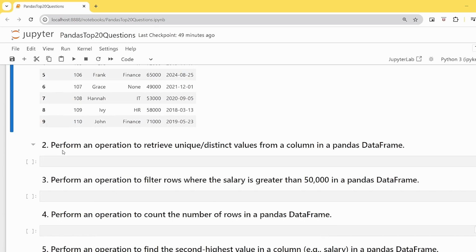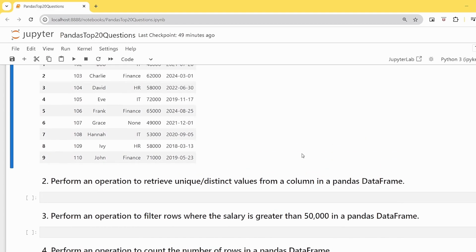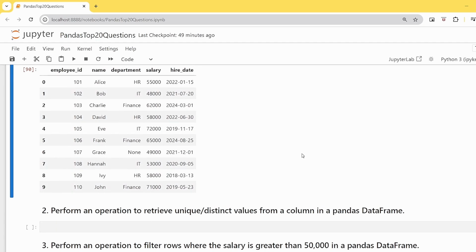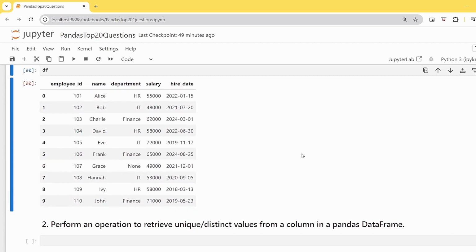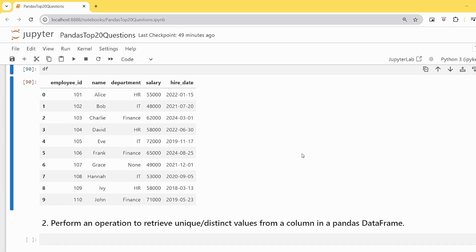The next one: perform an operation to retrieve unique, or distinct, values from a column in pandas. Here we are free to choose any column, so let's choose the department column. In the department column we have to find the unique values.